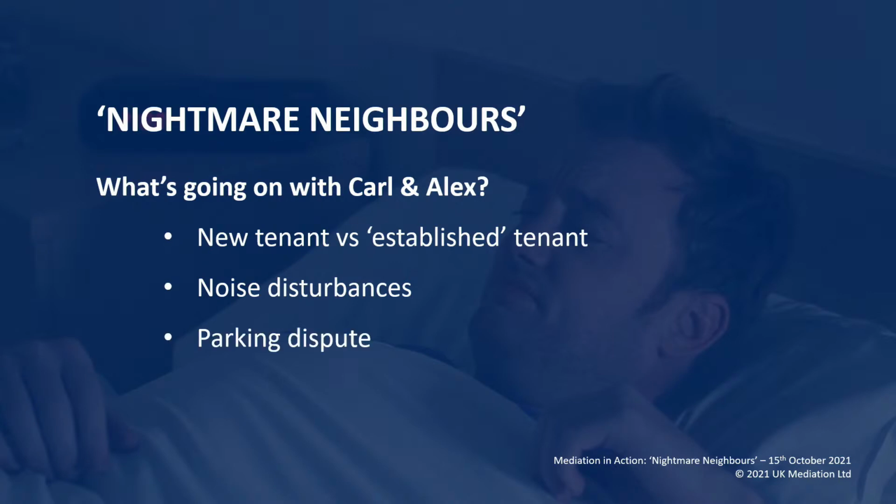And another one is about limited amounts of space for parking. A lot of households have several cars, 2 or 3 cars, and particularly in terraced houses where you've got to park on the road, or in the case of the block of flats that we're looking at with Carl and Alex, there's a few allocated spaces, but there's some dispute over whose space is whose.